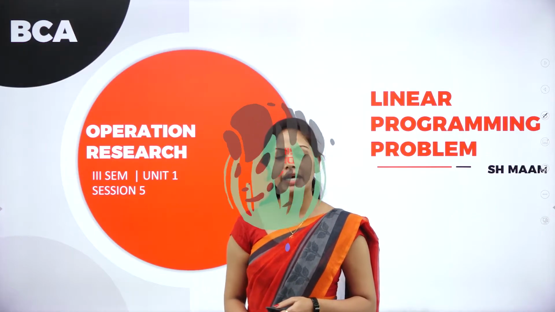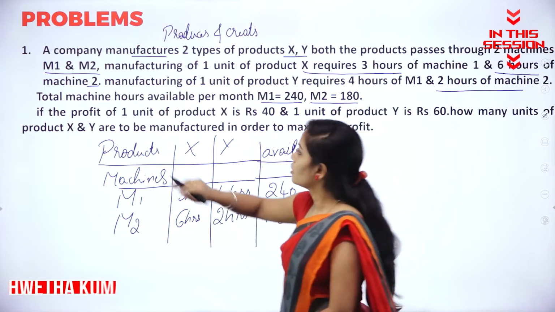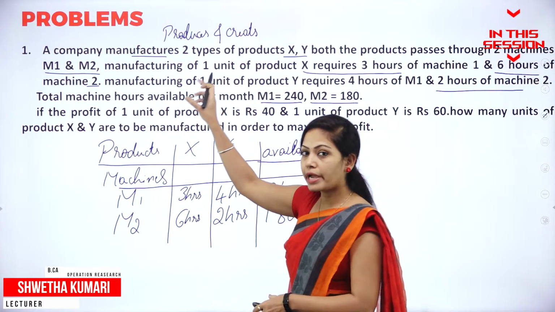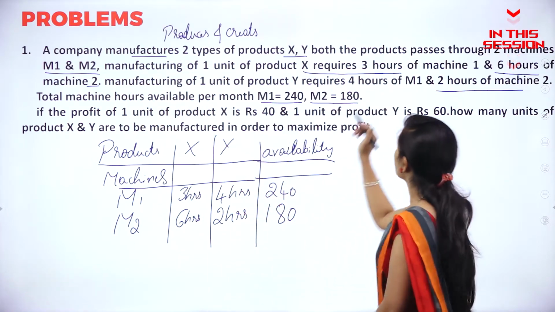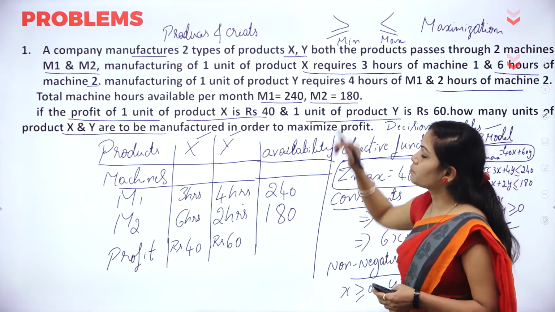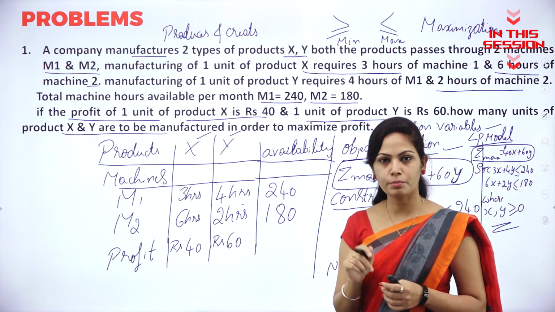LPP is a real-time system for some data. So we have to see the keywords called manufactures, produces and creates. If you get this type of keywords in your question, it is a maximization problem. If it is a minimization problem, you can use greater than or equal to with availability of the product.